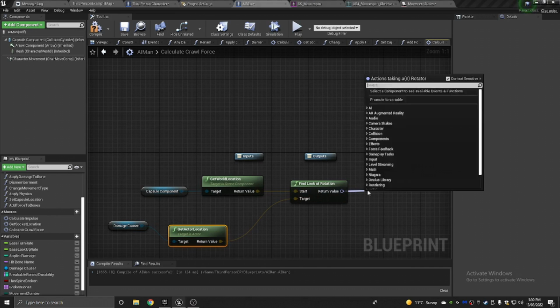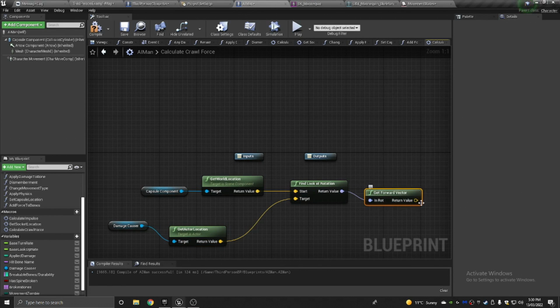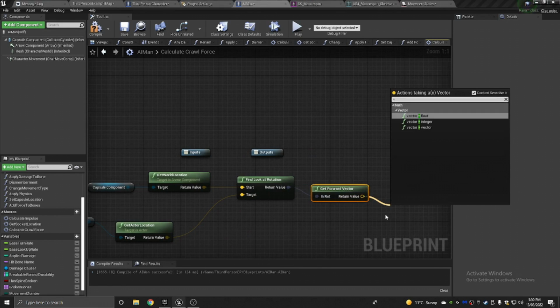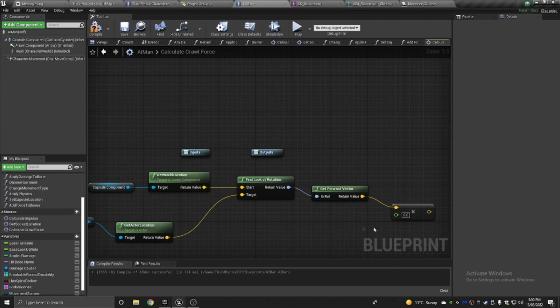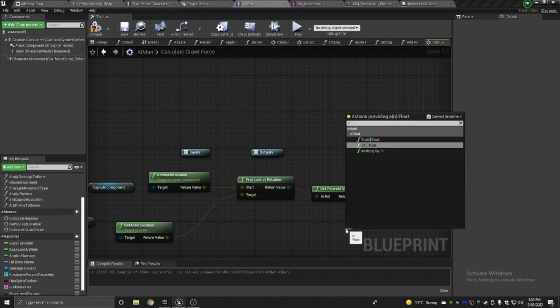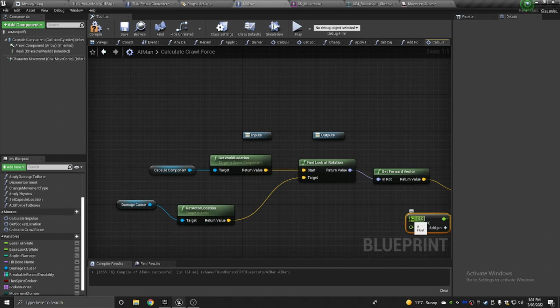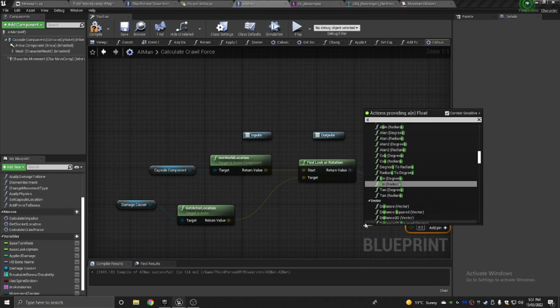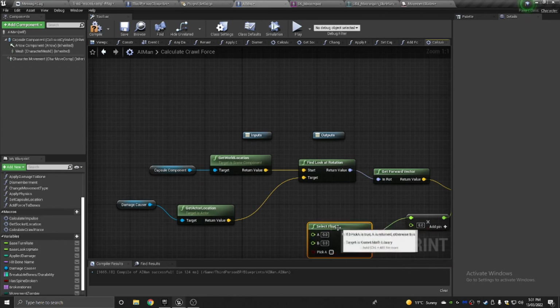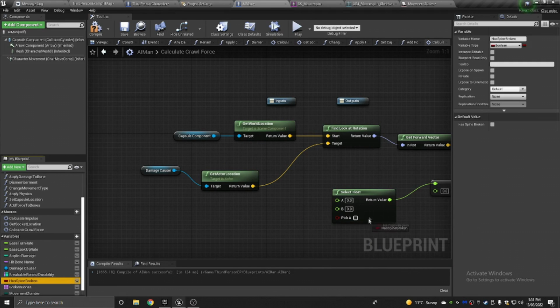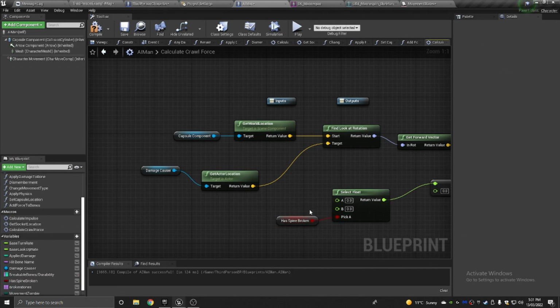So from here we need to get forward vector, multiply that by a float. So that float will be multiplied again by a float, and we're going to have a select float, and it's going to be based on has the spine broken.